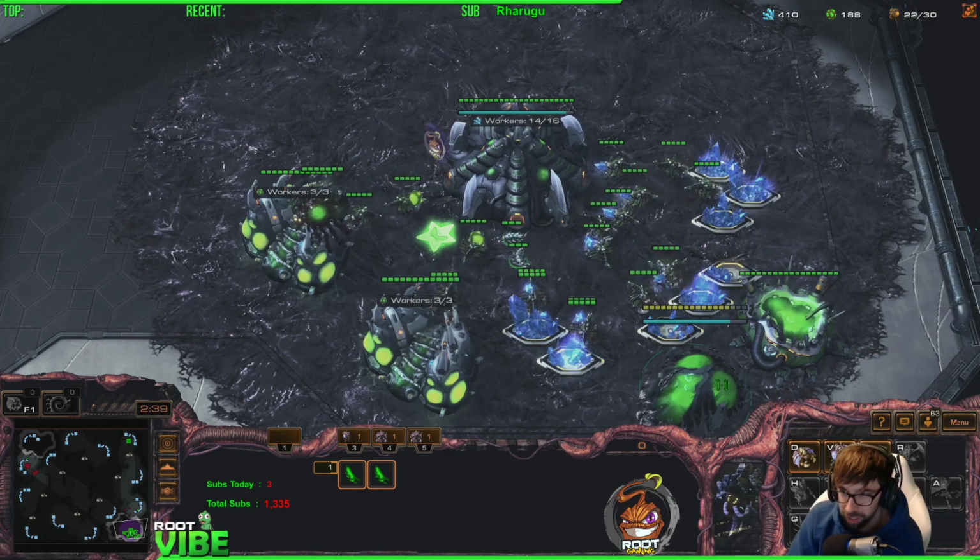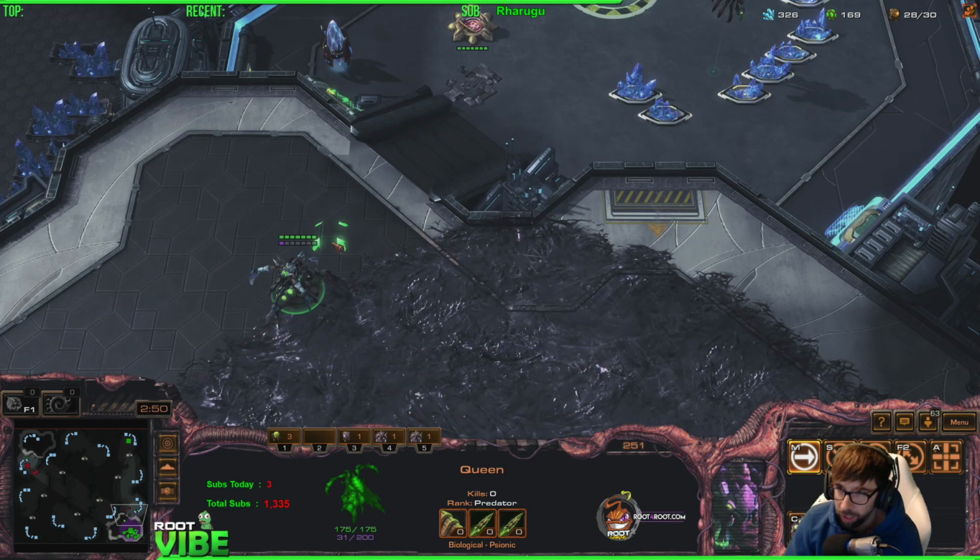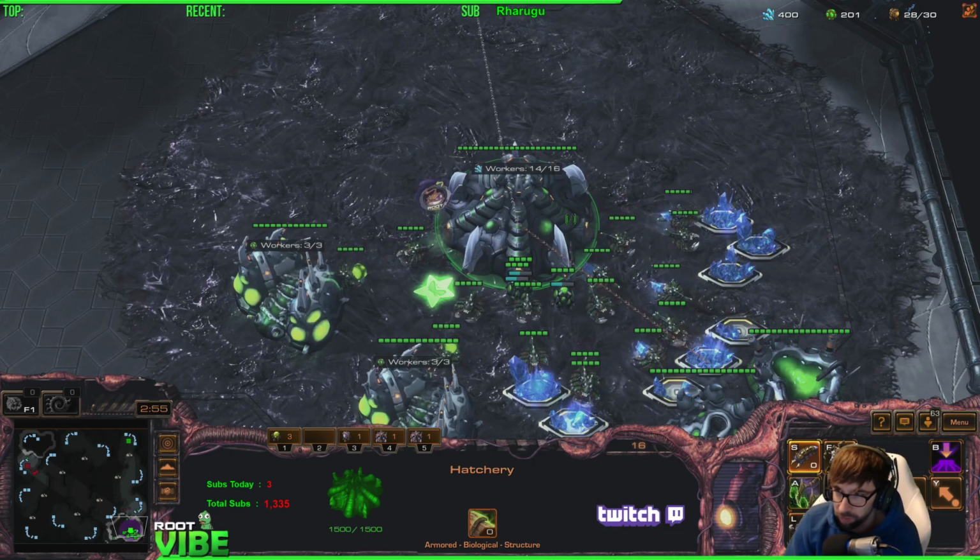So now three larvae just hit the hatchery. Roach warren just finished. Three roaches immediately. And now we can go into an overlord again as soon as the next larva spawns, because we'll need it to not supply block.